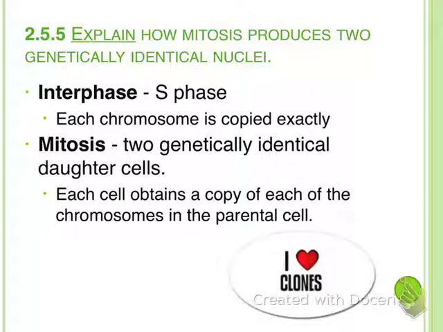And then mitosis itself gives us 2 identical daughter cells. And again, like I said before, it really is just about the nuclei. We don't actually get the 2 cells until after cytokinesis. But mitosis ensures that each cell will obtain a copy of each of the chromosomes. There are several steps within the different phases of mitosis that work to organize this massive amount of DNA. These steps help ensure that each new nucleus gets 1 copy of each of the parental chromosomes.